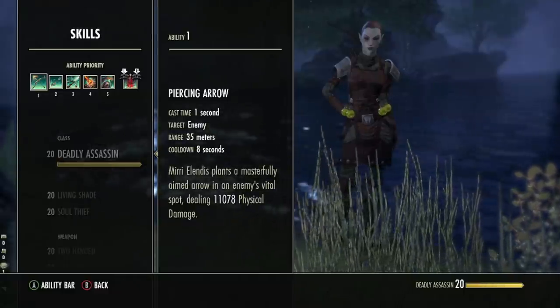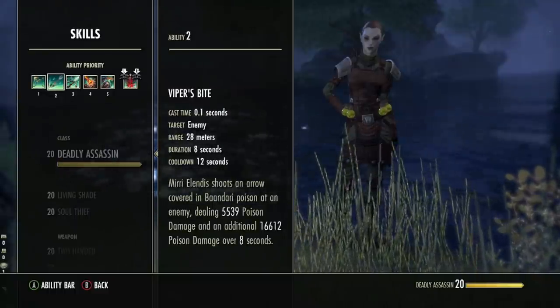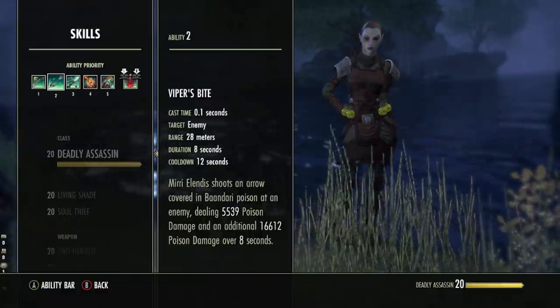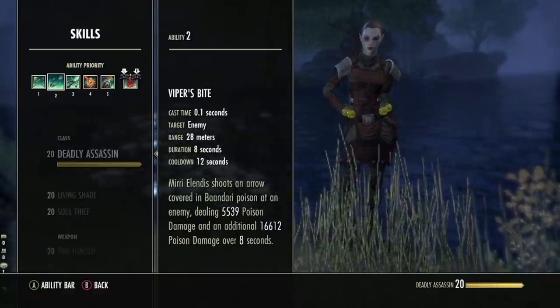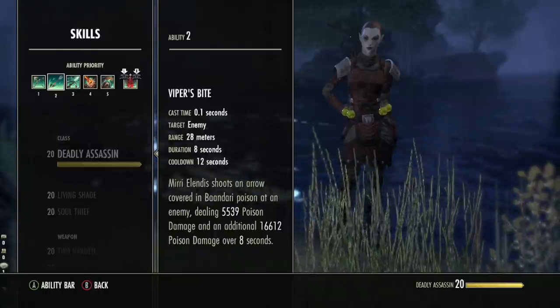So first of all, we've got Piercing Arrow, where Miri does 11,000 physical damage, and that's every 8 seconds, and it's a ranged skill, 35 meters. We then got Viper's Bite, 12 second cooldown. This is going to do poison damage and an additional poison damage. So another big damage skill: 5,539 poison damage and an additional 16,612 over 8 seconds. So just these two skills alone are providing quite a good amount of damage.